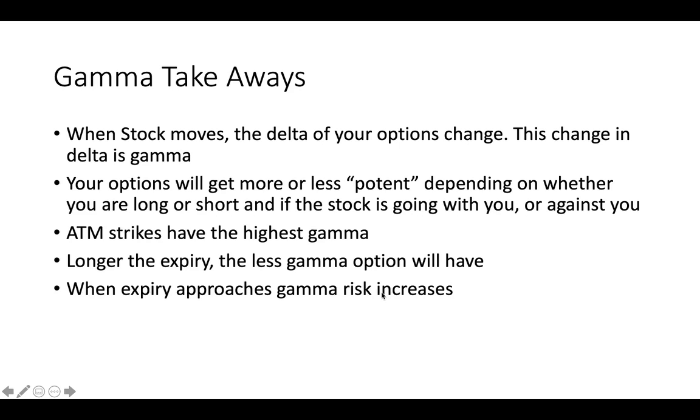That's why, if you're a net seller of an option, it's better to close early than wait until options expiration, when you can have this huge gamma risk. If you're a net seller of options, a stock that's out of the money, which is good, can then become in the money, and you end up losing a lot of money. So just be cognizant that as time passes, gamma risk is increasing.